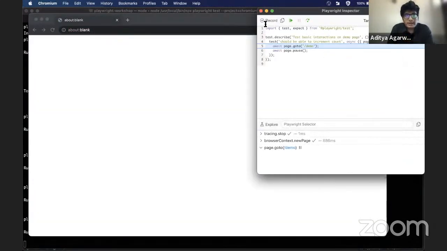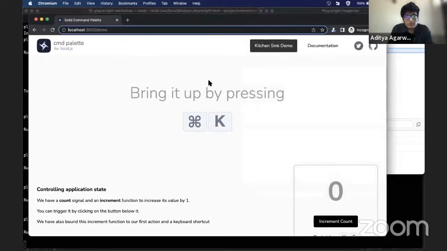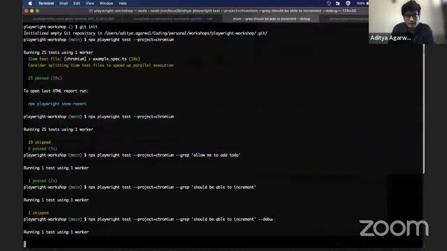So it opens this tool and it pauses there. Right now you can see nothing is happening. I will say I want to move to the next step. So it brings me here. Now I can see this page, and let me just mess with the zoom a little bit. Right now I'm on pause and you can see there are a bunch of tools available here. This happened because we added this debug flag.